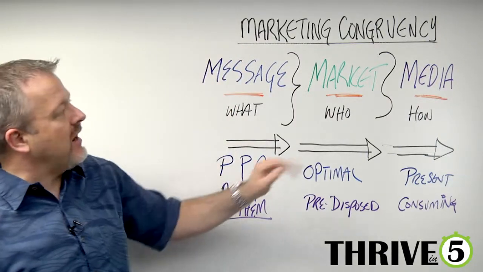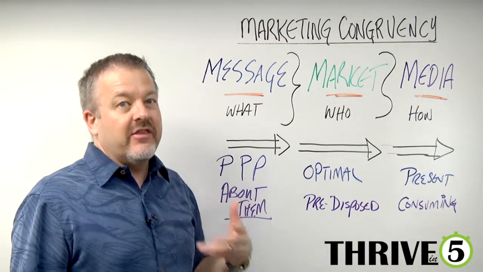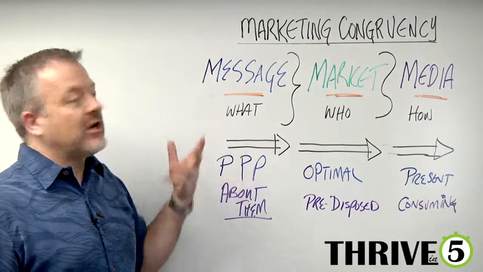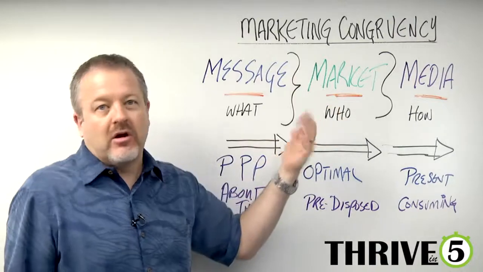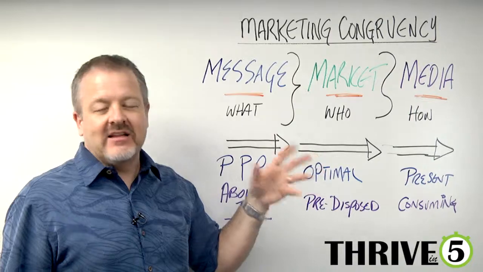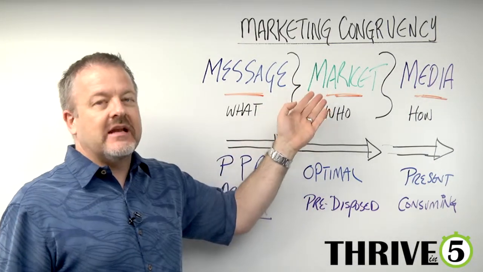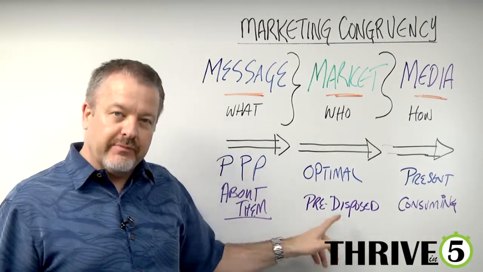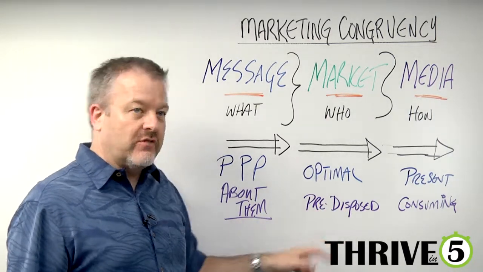So you've got to have your message right, delivered to the right market, which is really about the who. And the who is the optimal client for you. It doesn't make sense from a congruency perspective to send your message to a market that's never going to use you. So that's sometimes, when you're thinking about it, the fallacy of just spreading your message everywhere. It's only appropriate to the most optimal prospect and client, really to the people who are most predisposed to use what you have to sell, to use the services you offer.